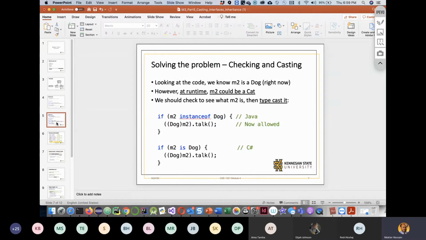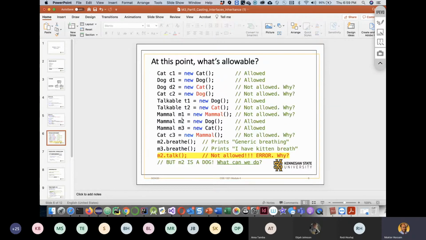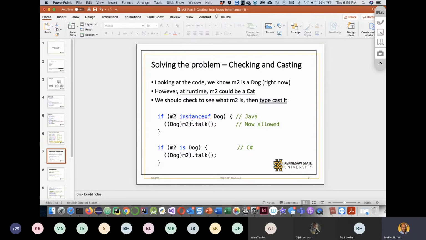In this case, m2 is an instance of dog, right? So if m2 is an instance of dog, then we cast it. This is called typecasting. Today I want to go through typecasting.